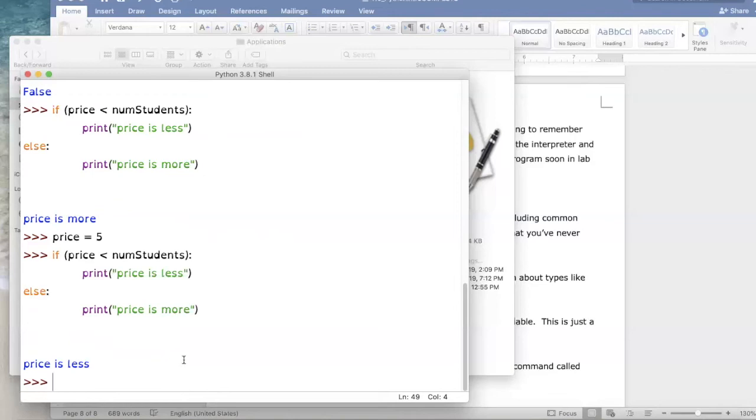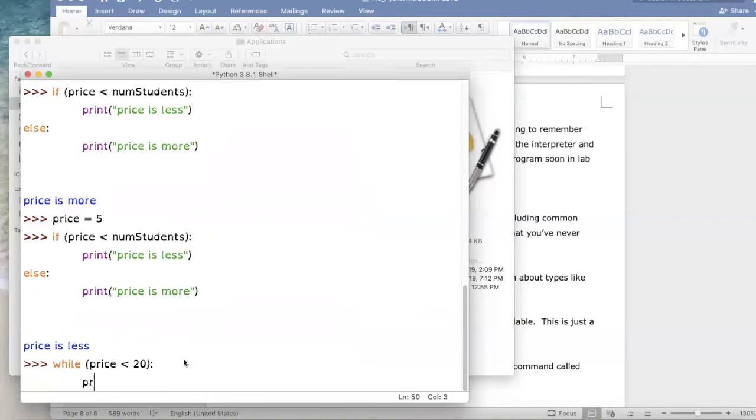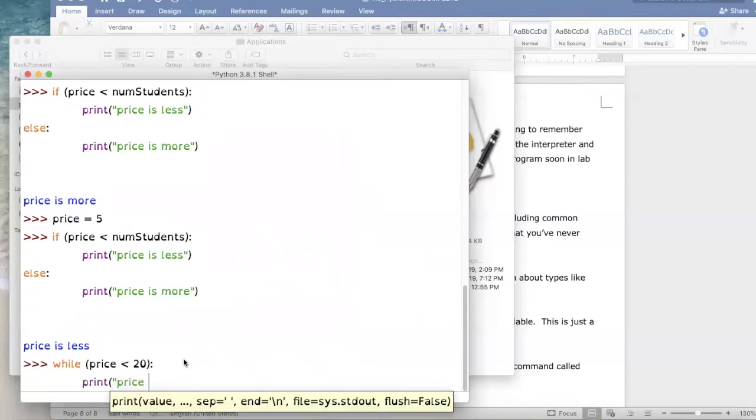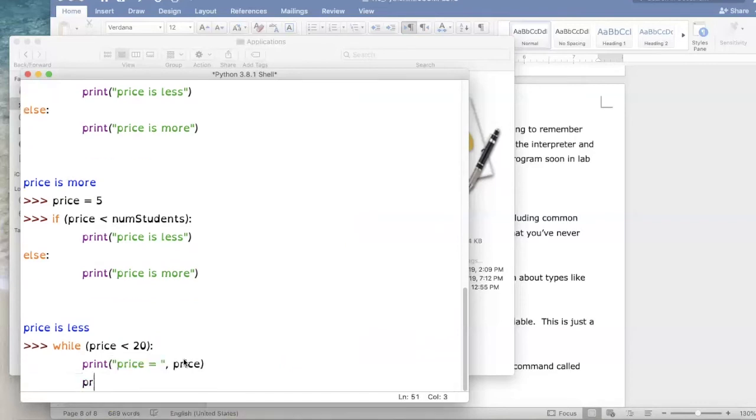Python also allows us to repeat instructions using a repetition structure. We can do things like, while the price is less than 20, print the value of the price, and then add 2 to it.